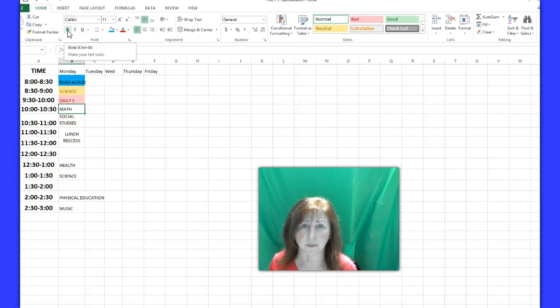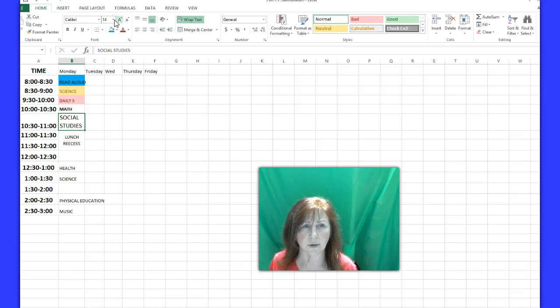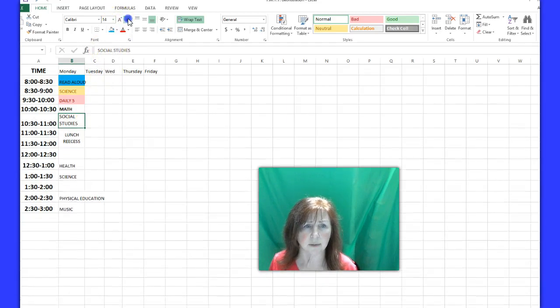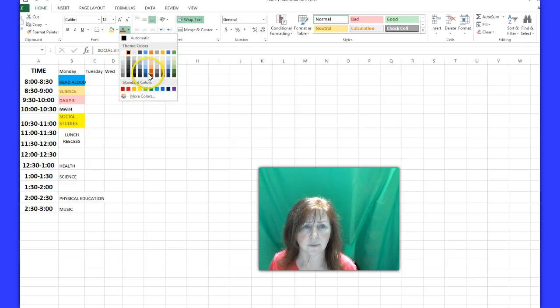And these are the same things you might use when you're using Word. Hit bold, and it makes it bold. If I want to change the font size, I don't know if I showed this last time, I think I might have. You just click the upper arrow, or if you want to make it real big, just choose what you want. Make it smaller. We talked about this, making the color on the inside good, or whatever, change it to what you want. You can also change the text to whatever you want.